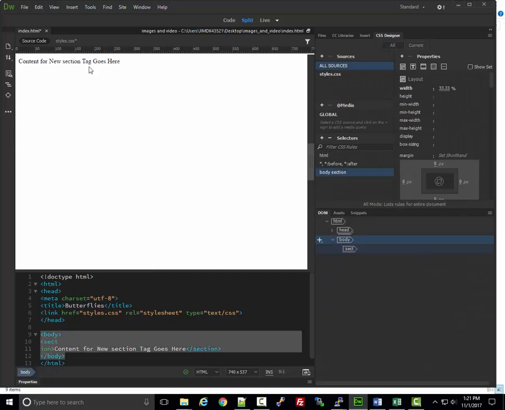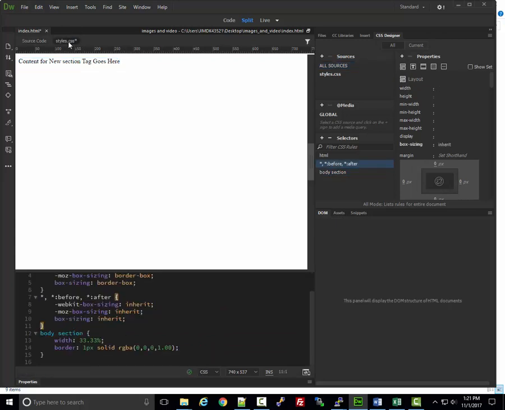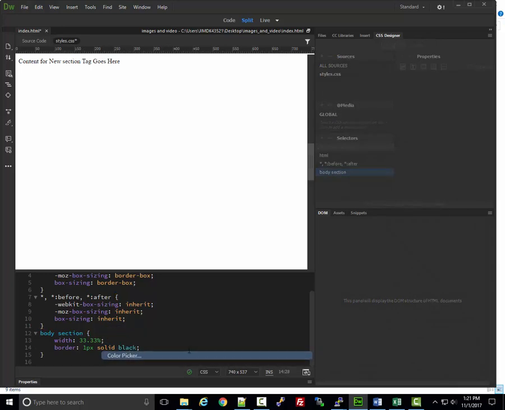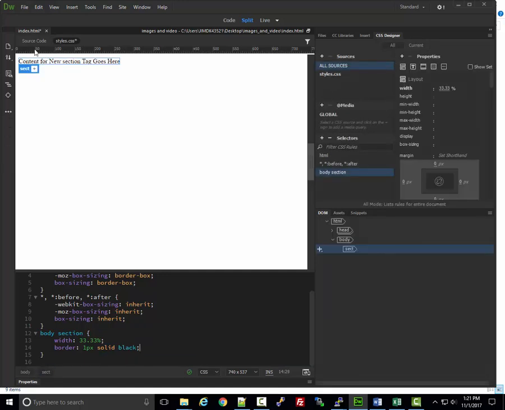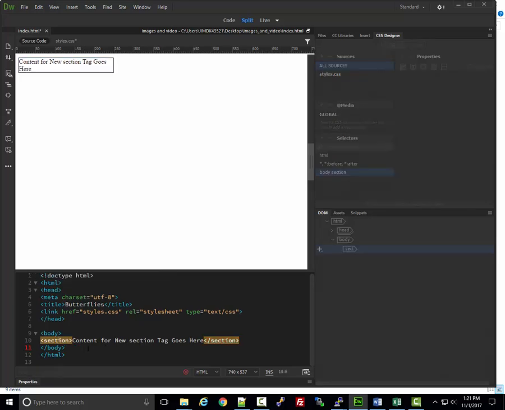Now you should be able to see what happened. I'm just going to change this to black. Oh, this got broken here.